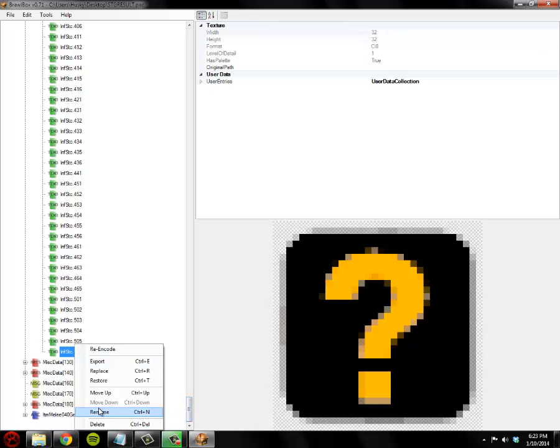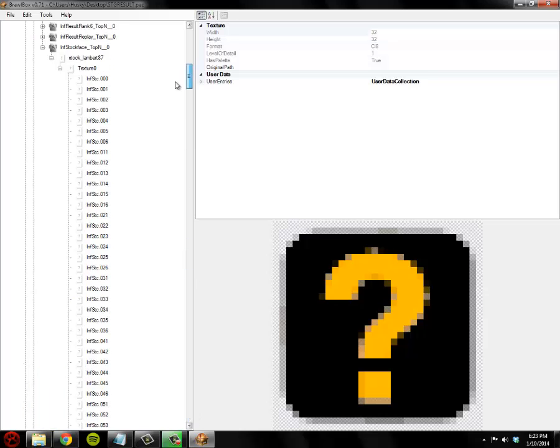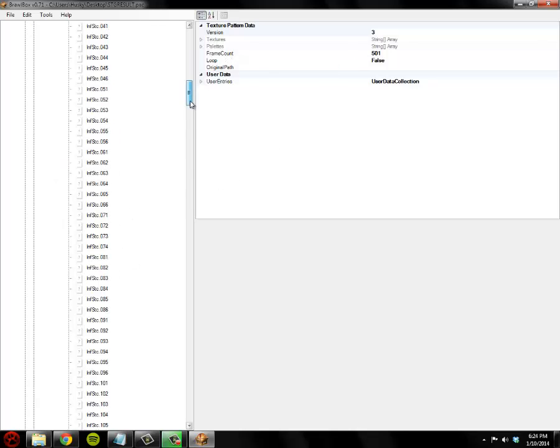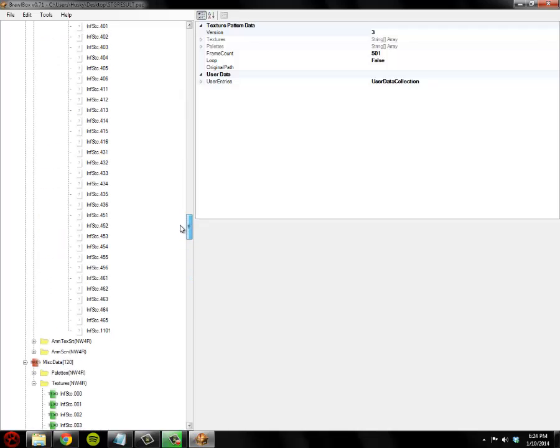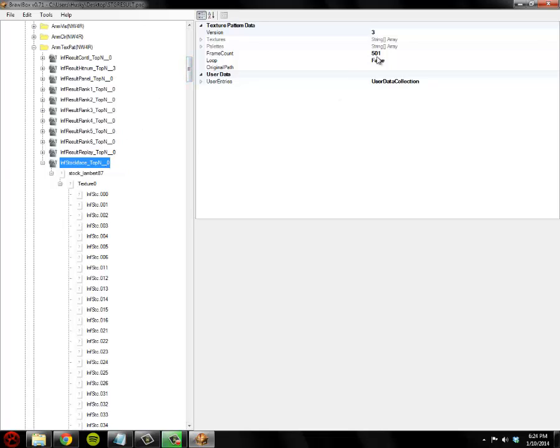Inf stock 110.1. Now we need to change this inf stock to reflect the changes that we made on the inside. The last frame that we added was inf stock 110, 1. So we're going to change this, just like everything else, to 111, 1. Hit enter.